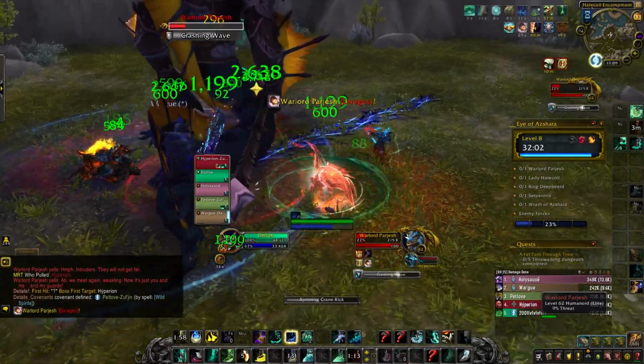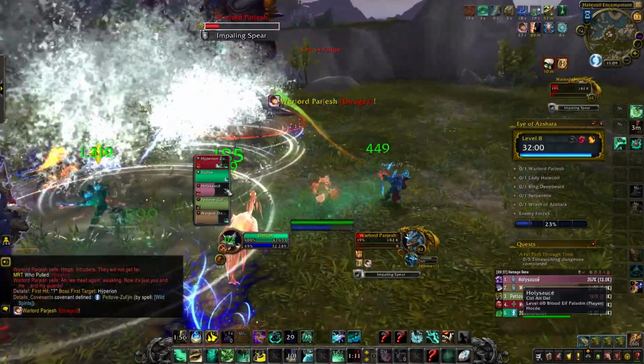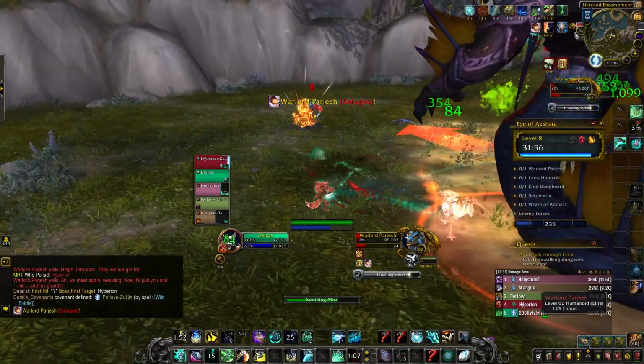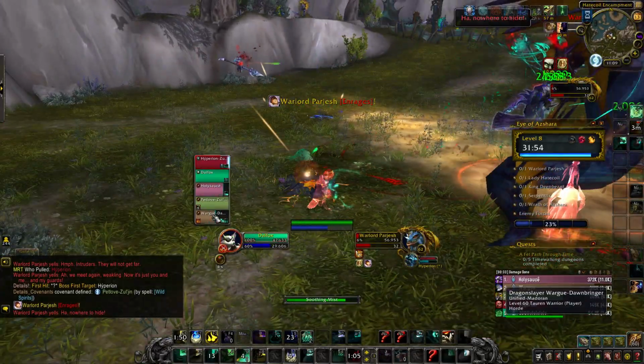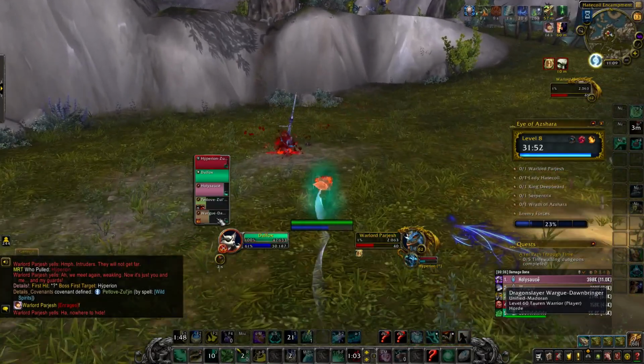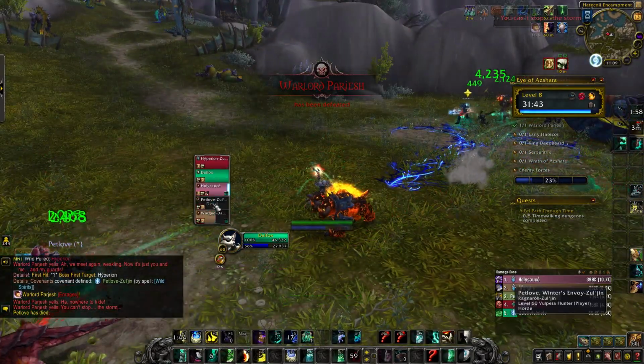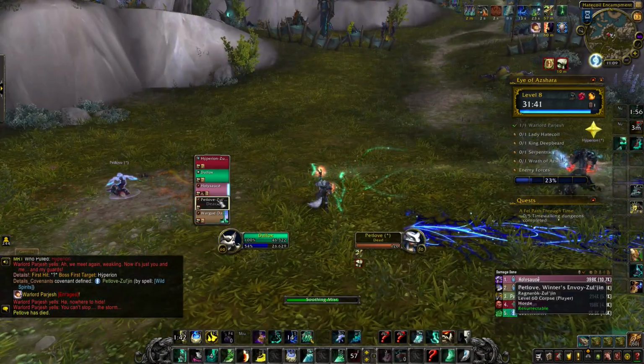Parajesh will do charges across the room targeting the tank, leaving behind quicksand, which slows and does damage. He'll also then turn around and try to toss a spear at a random party member. The spear can either be absorbed by the tank because it will do a lot of damage, or by any of the adds that are present in the fight. He also enrages at 30%.